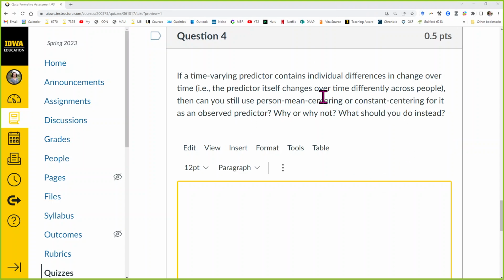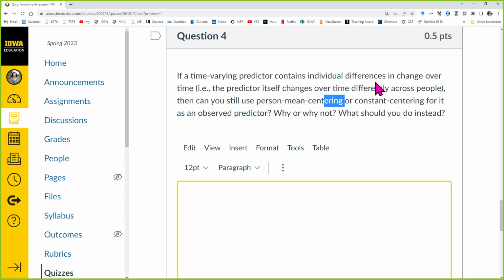All right, so multivariate is the answer to this. What if the time-varying predictor has fixed change only? So everybody changes the same, but there is some degree of constant change. Then can I do person mean centering or grand mean centering if I want to? What do you think? No. You say no? Why not? Oh my gosh, my brain is blanking. I know you have to switch over to multivariate software. Because you have to make latent factors. Is this the structured residual thing?